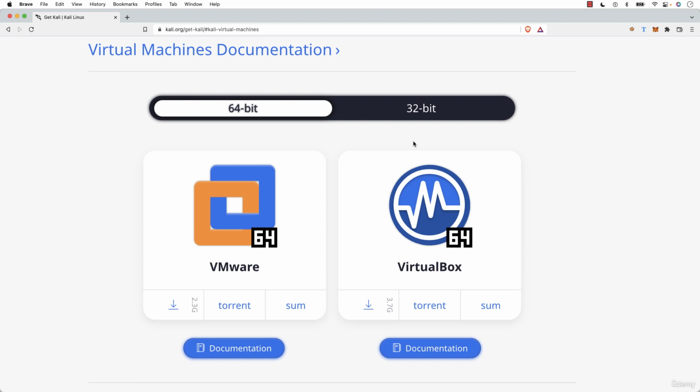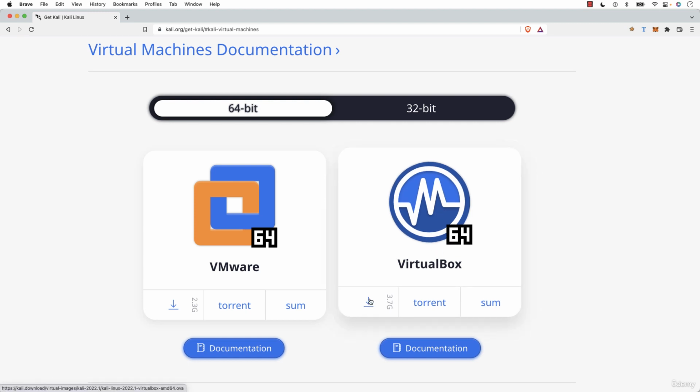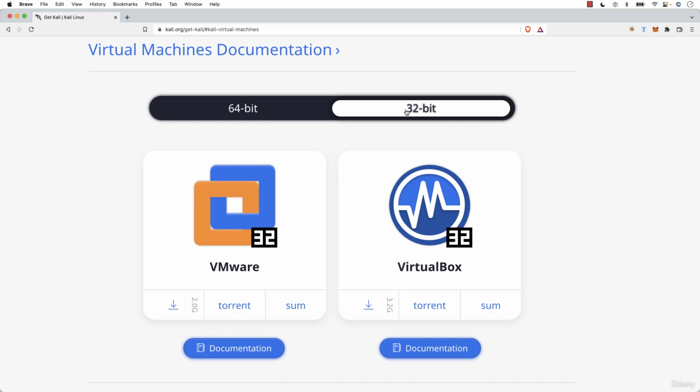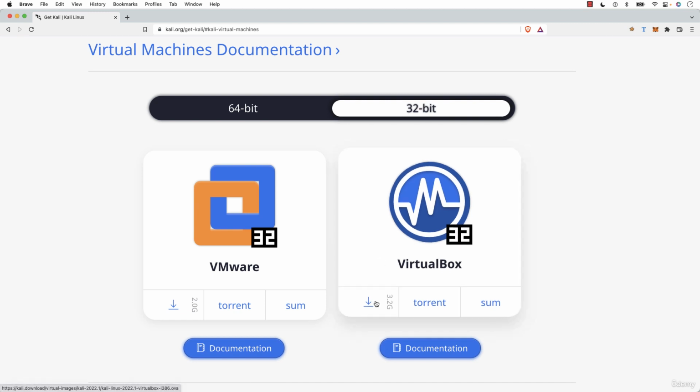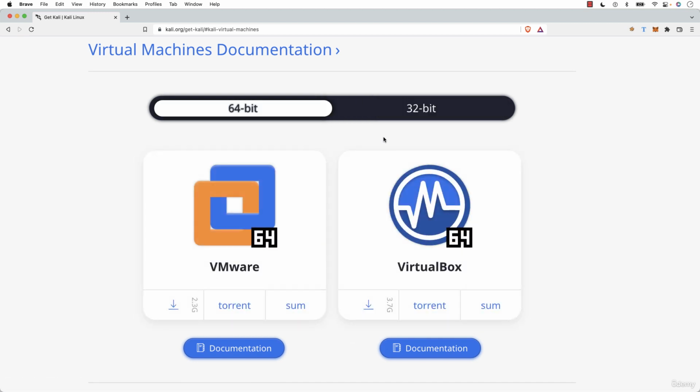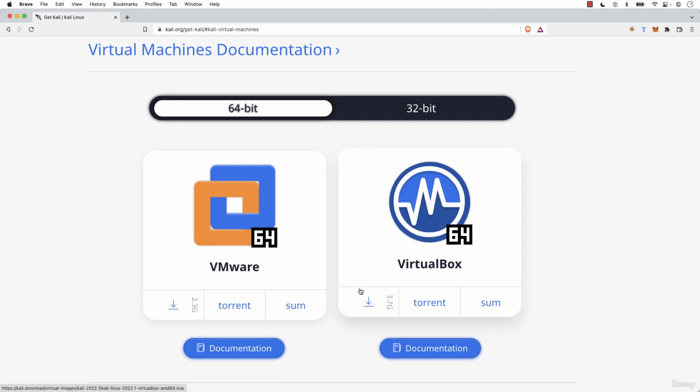That is where you can find the information about whether you use 64-bit or 32-bit. So most probably you're going to have 64-bit, and you can download the original OVA or the original Kali from here. Okay, so what I would suggest is to come over here and download the VirtualBox 64-bit or 32-bit depending on your architecture from here. Okay, start with this.